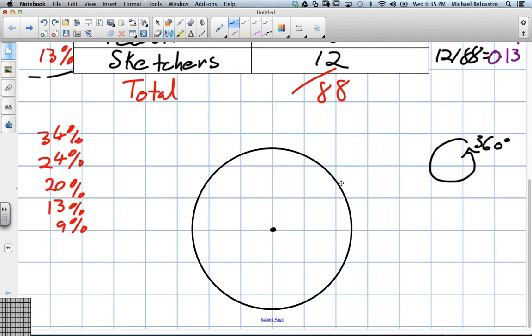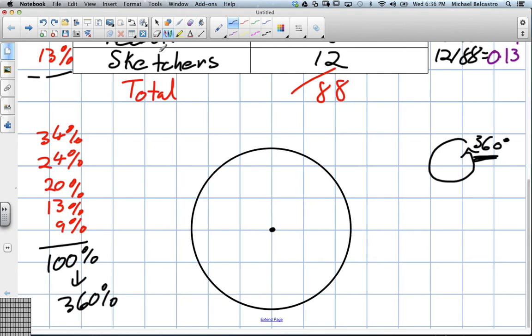Okay. So because all of these values add to 100, we have to figure out how to go from 100 to 360. We have to figure out what to multiply by. Do you know what value I'd have to multiply by to get to 360? Well, not percent, but degrees. The way we can do this is we'll take our 360 and divide it by 100. That will tell us what number will be our multiple, what we'll have to multiply each of the percentages by to find out what degrees to use. So it should be 3.6.